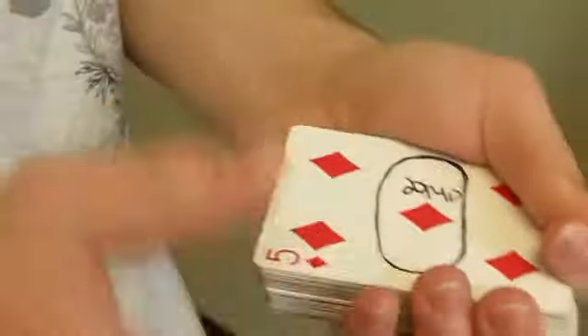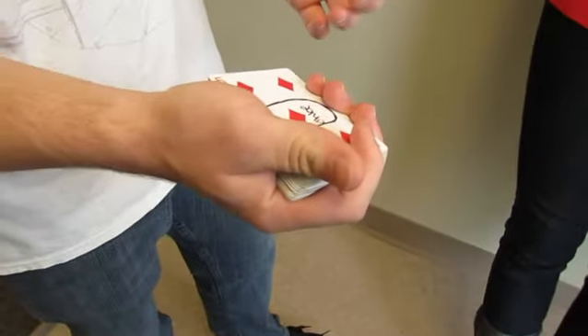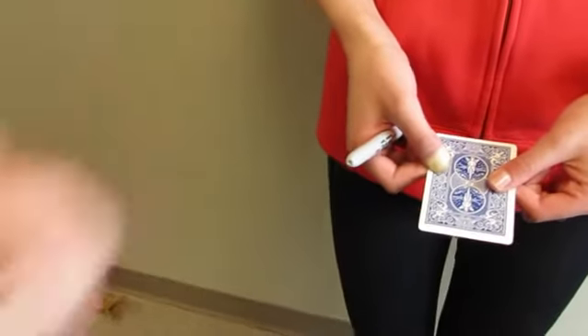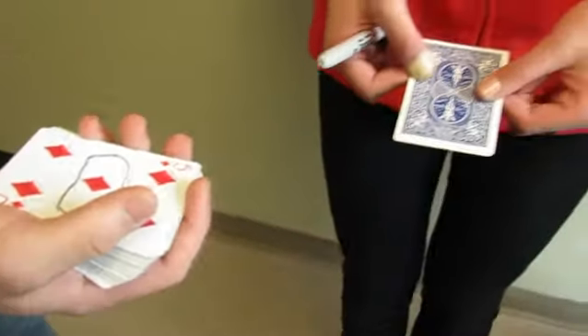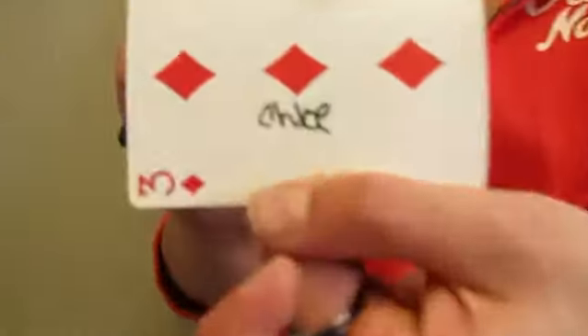You signed that, right? No way I can copy that at all? Now, that three of diamonds is not signed, right? I'd like you to hold the five of diamonds face down exactly like so. Can I see the three of diamonds, please? Go ahead and check this out — the three of diamonds is not signed, right? You signed the five of diamonds. The card switches, but the signature, because you signed it, stays with you. Go ahead and turn that over. Oh, that is so cool! Go ahead and make sure it's all good. Thank you very much.